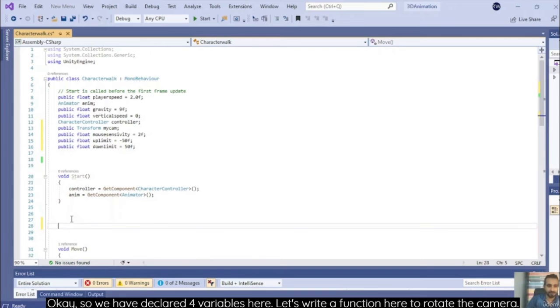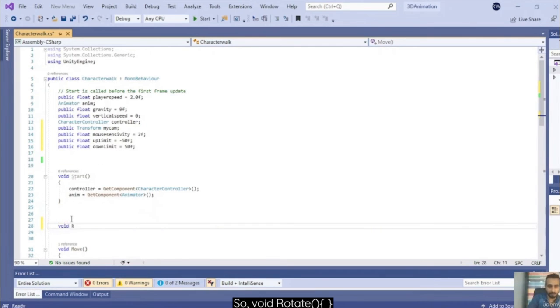Let's write a function here to rotate the camera. So void Rotate, that's the name of the function.